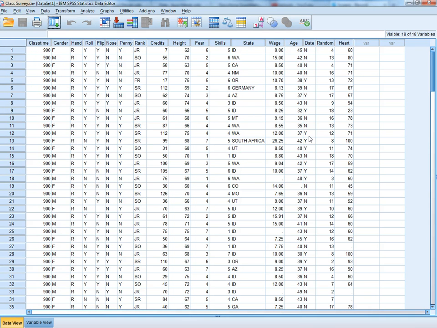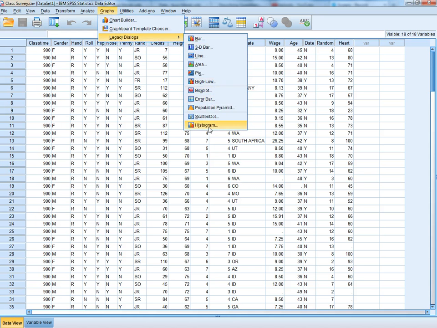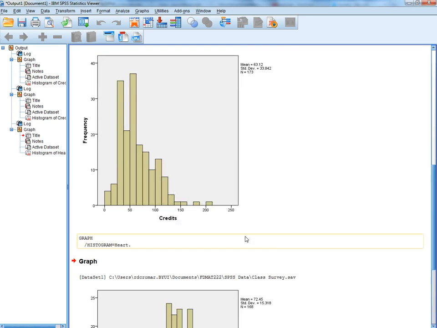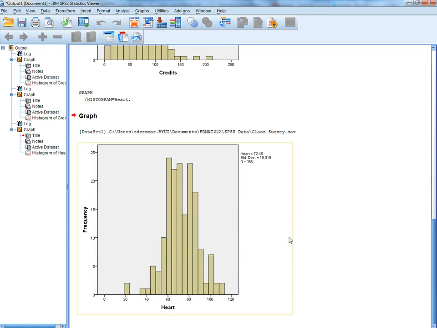Here's a data set. Whenever you do an assignment, you'll just click on the link in Brain Honey and it'll open up in SPSS. First of all, we'll ask you to do histograms, for instance, and that's pretty straightforward. If you click on Graph, Legacy Dialog, Histogram, we can use whatever variables we want. I'll just pick heart. This is heart rate, from students. Then if you click on OK, you'll see a histogram here.